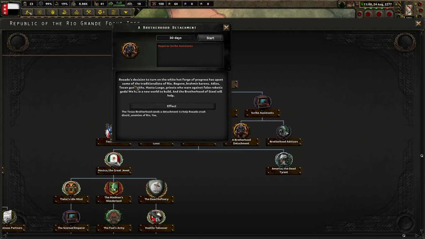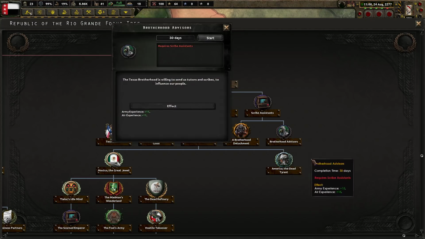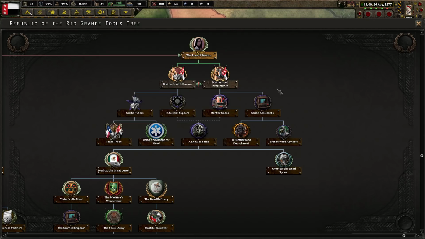Brotherhood detachment over here. Rosato's decision to turn on the white forges of progress of the sets under the traditions of Rio. Begone, Brahmin barons. Adios, Texas gunsmith. Hasta luego, priests who warn against false robotic gods. We have a new world to build, and the Brotherhood of Steel will help. Texas Brotherhood sends a detachment to help Rosato crush enemies of Rio. And then we can get the Brotherhood advisors over here for a tiny bit of experience. I don't know if that matters. Either way, we get to show faith over here.